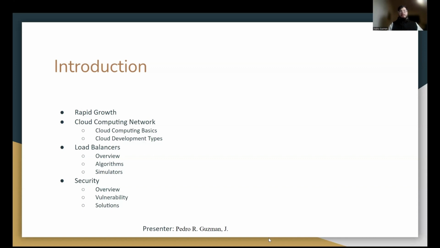I'm part of Group 10, and I'm going to be doing the introduction for this presentation of cloud computing and their networks, the advantages and disadvantages. So as Sam mentioned early on in this presentation, cloud computing has been skyrocketing over the past few years. From last year to this year, it has incremented exponentially.